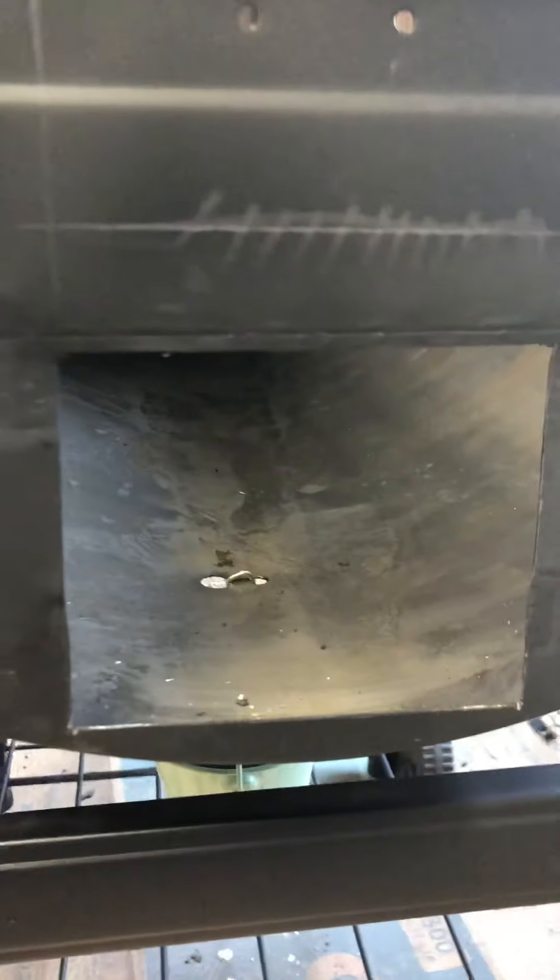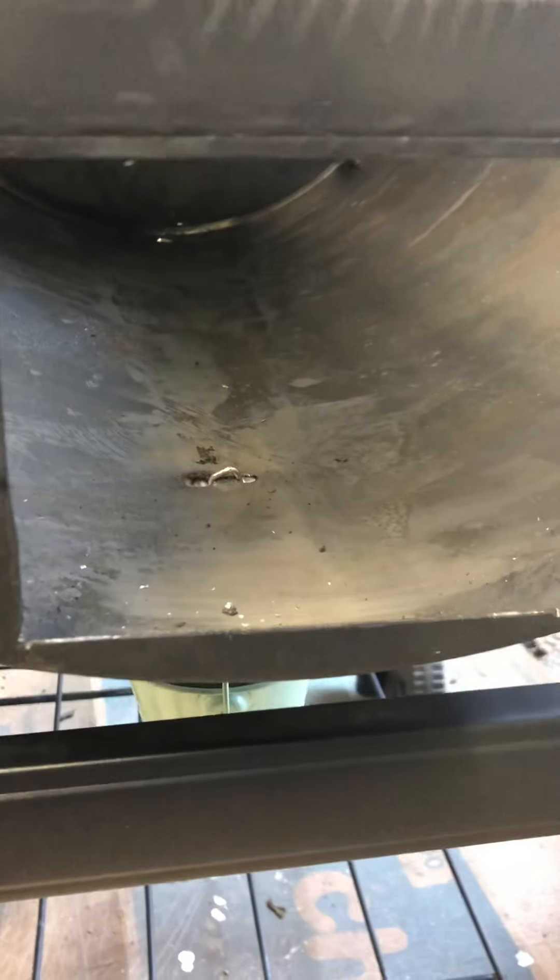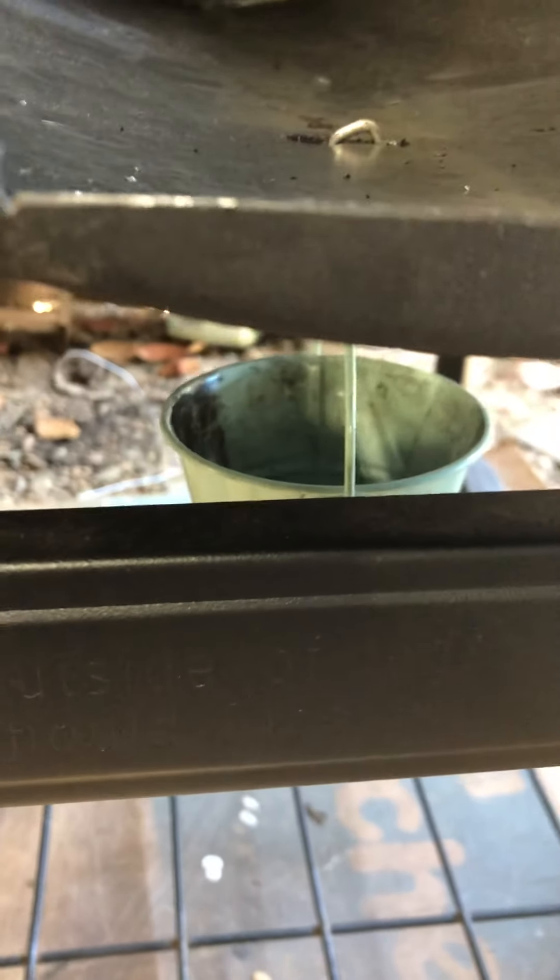I don't want to use the original grease trap, so I'm not covering it up — I'm going to keep it in place just in case. I did make a modification: it was originally made to hold a small round can, like a tomato paste can. Instead, I heated it up and bent it into a hook. This is actually an old candle holder — it's not very big, but anything that goes through the hole will be caught by it. I have ordered a new bucket, about the size of the one used on Traegers, for the other end.